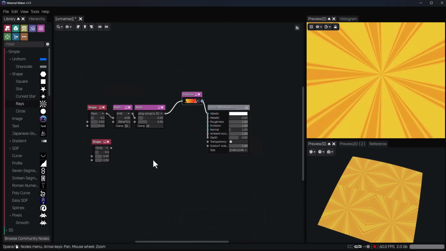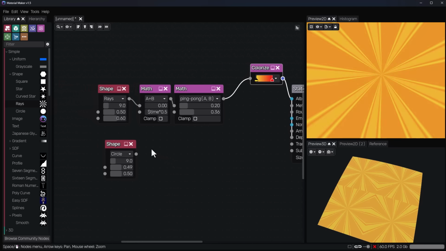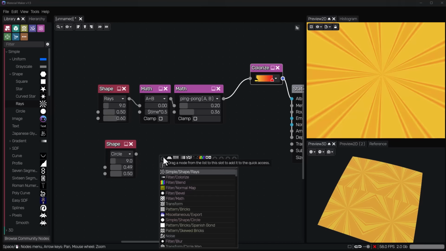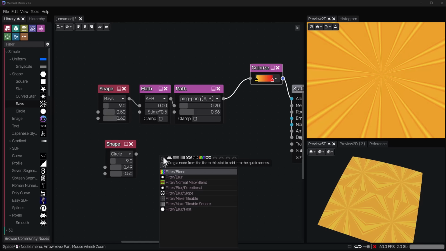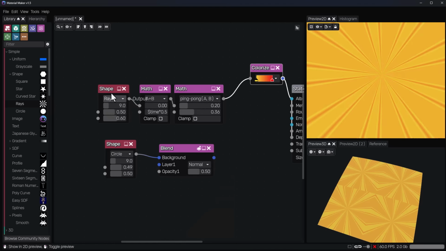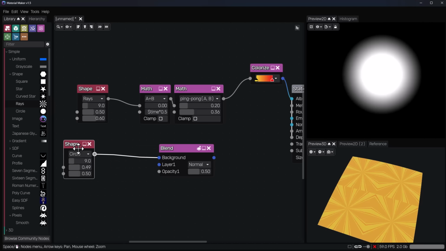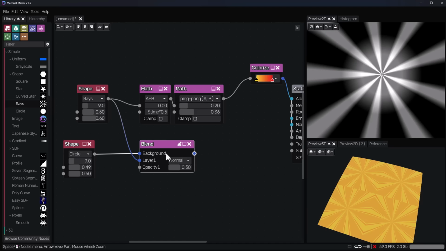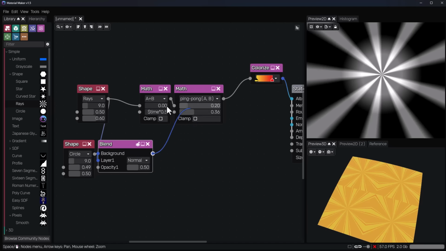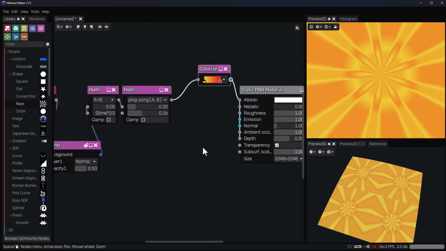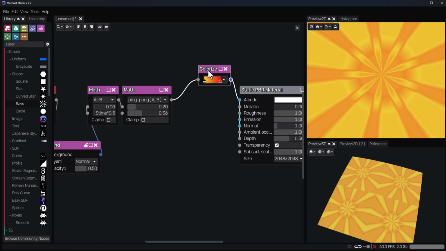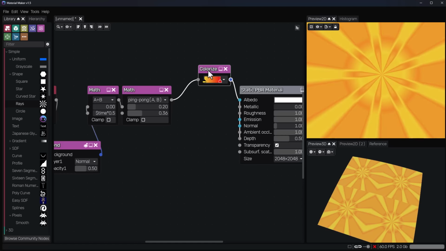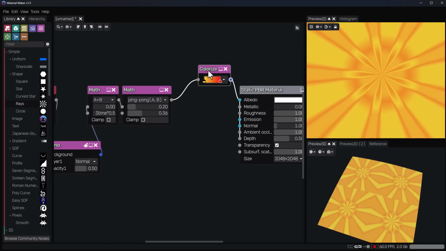If you like to clamp things, or maybe you like to merge things together, we already talked about the blend node. So you can also go in and get the simple blend node in here, and you can blend these two together. So for this one, we might want this to be the background, and this becomes the foreground, and then we can simply connect this all the way there. And there you have it, you have yourself something that is pretty interesting. And with this, you can now create animated textures. And there's just a lot of examples out there that you can explore with, as they would help you master this tool even more.